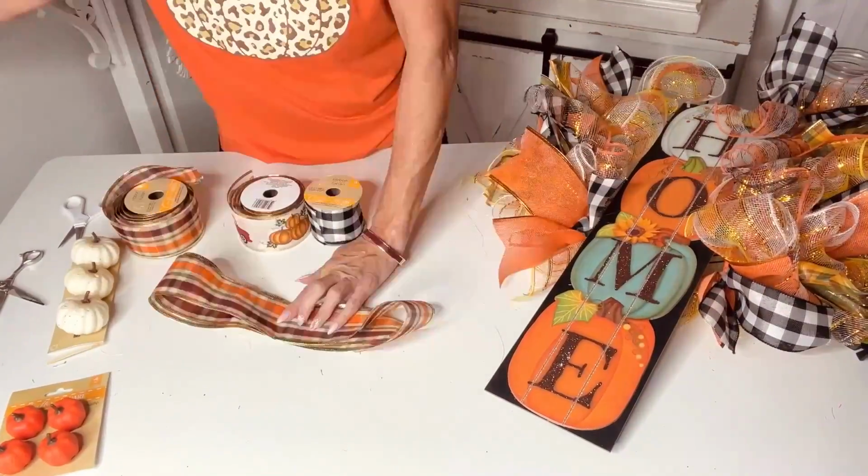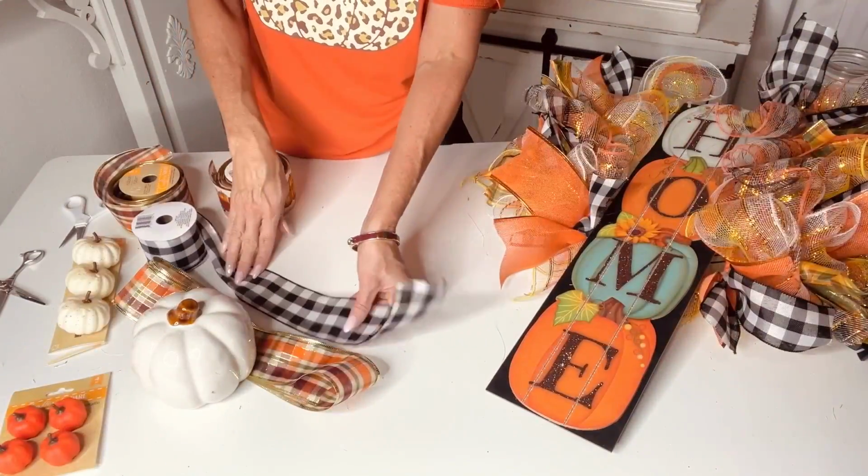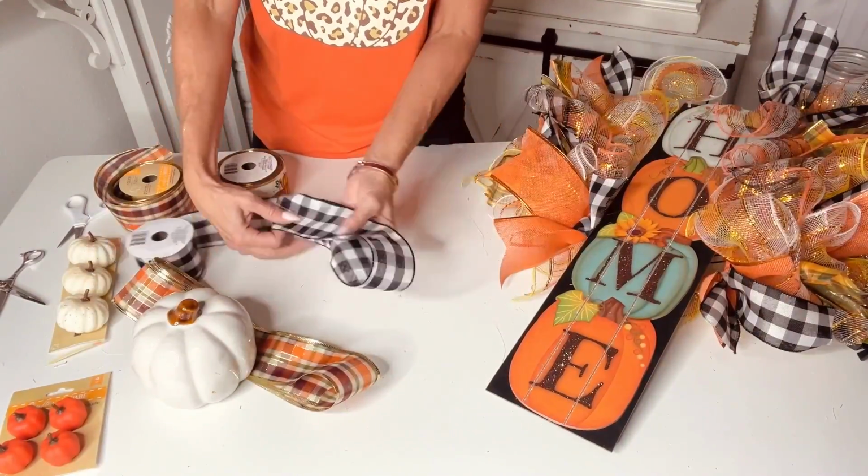And don't mind me here, I am struggling so much with my scissors. I've really got to get new scissors for this crafting season.